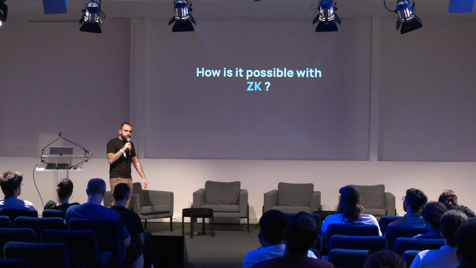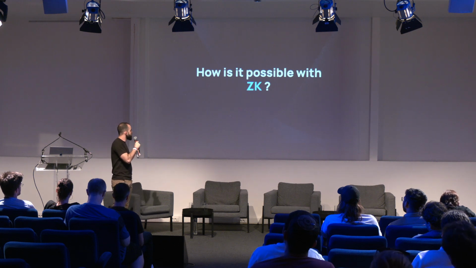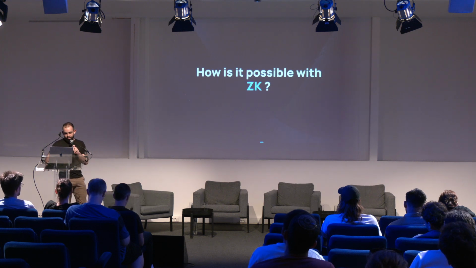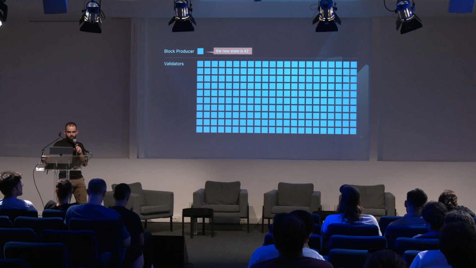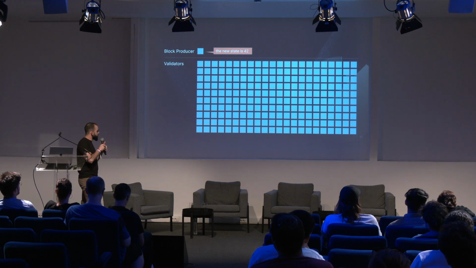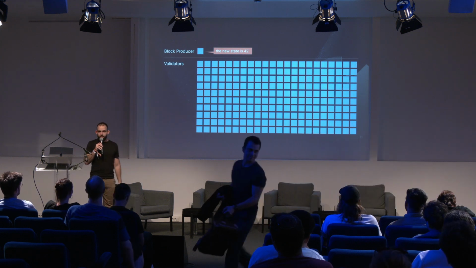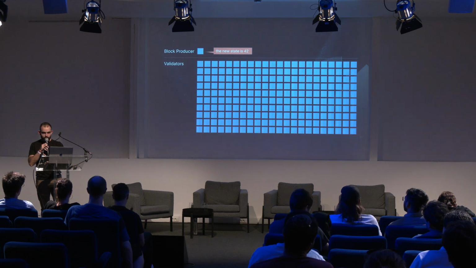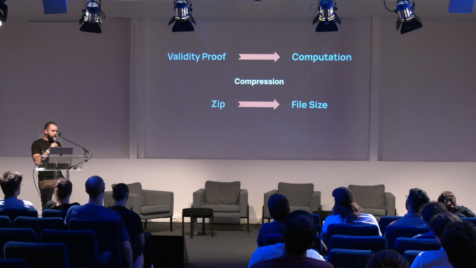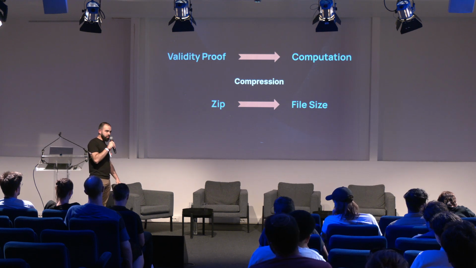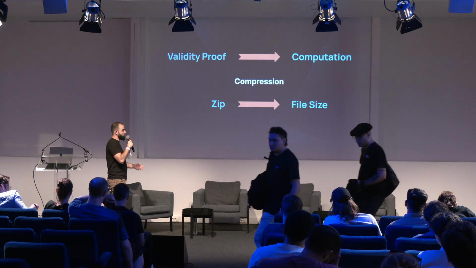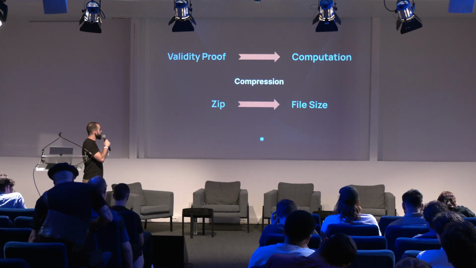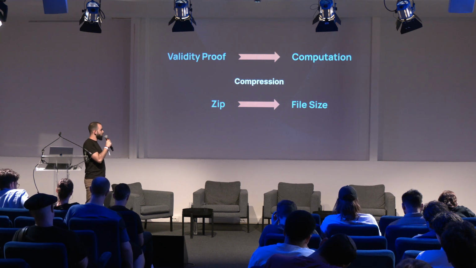How is it possible with ZK? How is it possible today to have this kind of app fully on-chain, like an order book, etc.? So we are at Starknet CC. I think all of you know these slides, but having an order book on L1 doesn't make any sense. You cannot execute an order book where each validator executes it. It's completely nonsensical. With ZK, you execute it once and then you just verify it. So you have your ZK prover, and then you compress all the computation. This allows us to have these complex margin systems, and this also allows us to have an order book on-chain.